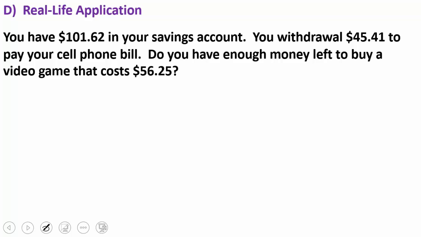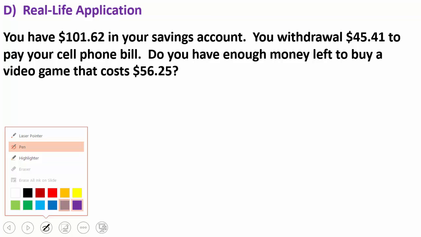Our last problem of the night, before our quick write real life application: you have $101.62 in your savings account. You withdraw $45.41 to pay your cell phone bill. Do you have enough money left to buy a video game that costs $56.25? All right. Well, this becomes a simple subtraction problem, right?